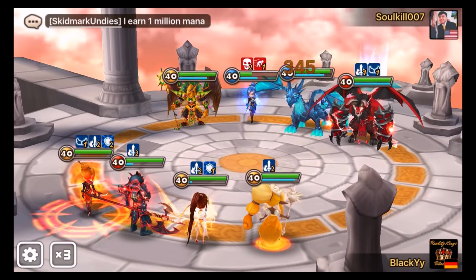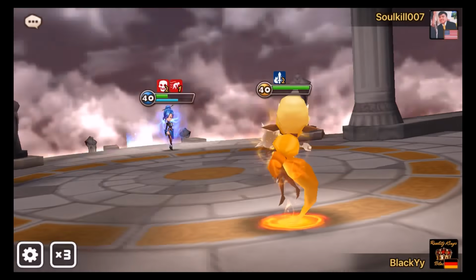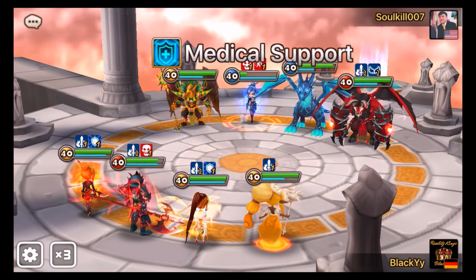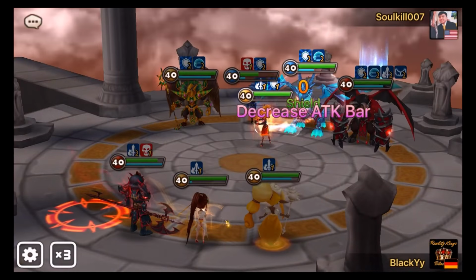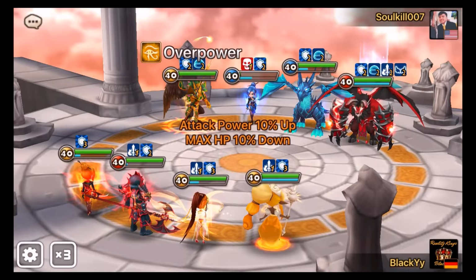I decided to take out Emma first because I understand that she has high cooldown, so she will likely be able to heal only once before I take her out. So that's why I went for her. And then the only other threat here is Varad. As long as my Delphoi can land that skill cooldown on him, then it's set.